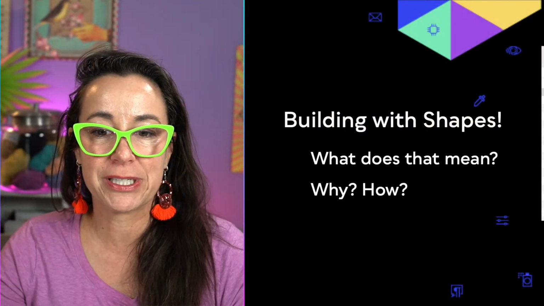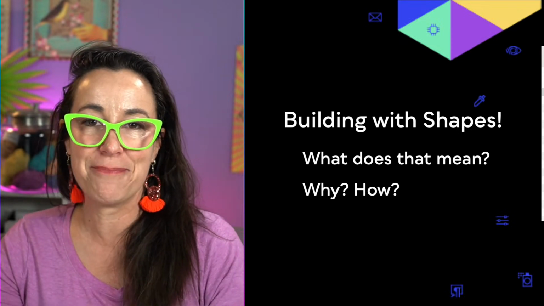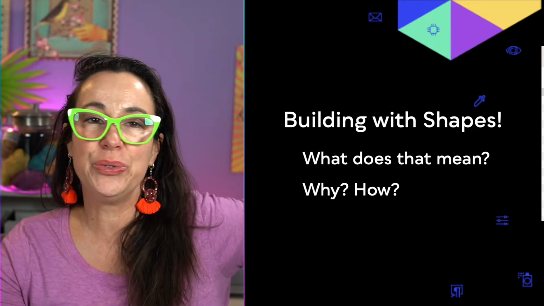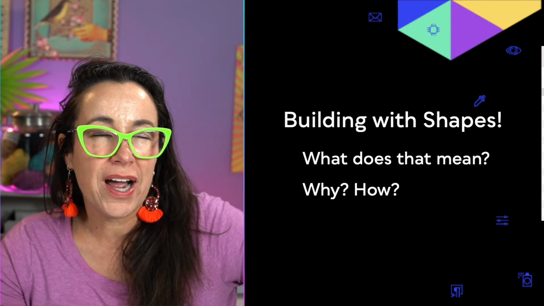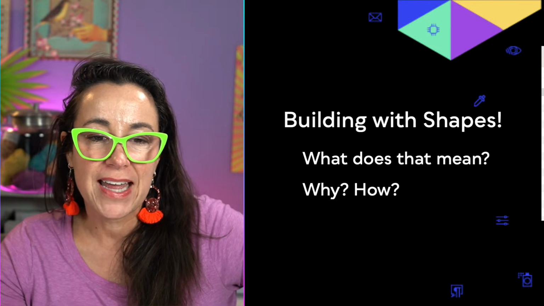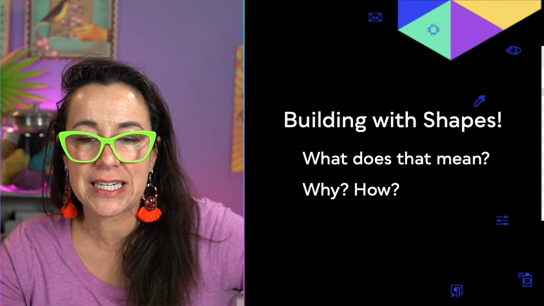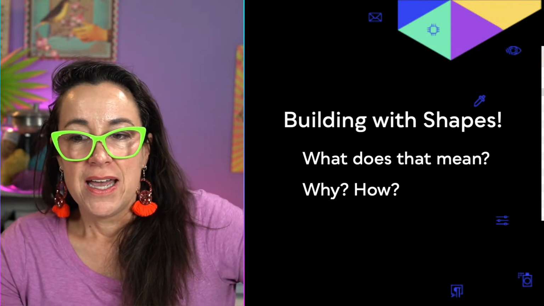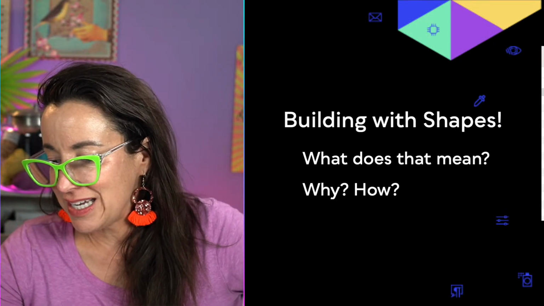So what is on our agenda? Well, it's pretty simple. We're going to talk about building with shapes. What does it mean to build with shapes, and why would we build with shapes, right? Why not just draw everything? And how do you do it? So that's what we're going to be talking about today. And let's take a peek before we dig into it.